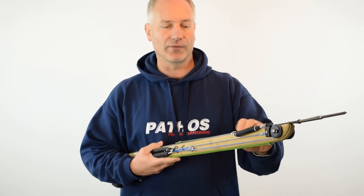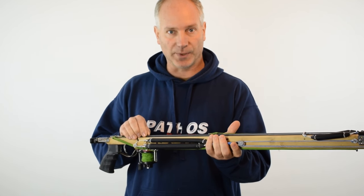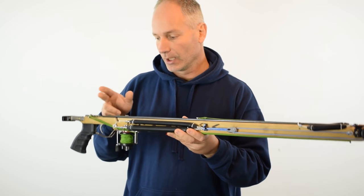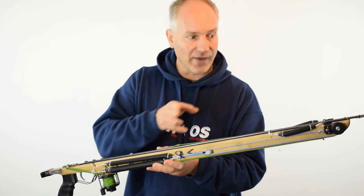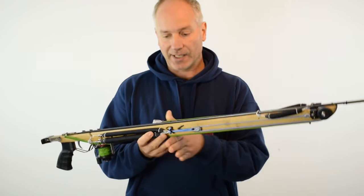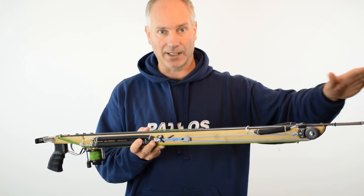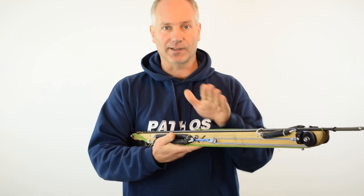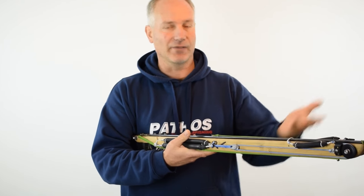The particularity of this method — the demultiplication — is that I can provide a huge amount of power to the spear in a very progressive way. This pulley allows me to give 50% of the power only at the beginning, rising very quickly until 100% of the power at the moment the spear leaves the gun. The acceleration given to the spear and the exit speed out of the gun is absolutely amazing. This way I can give a lot of power without the risk of the spear spinning all the way to the fish and losing all its energy in the very first meters.